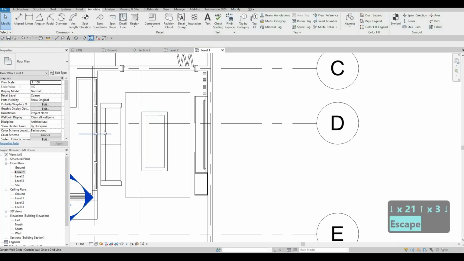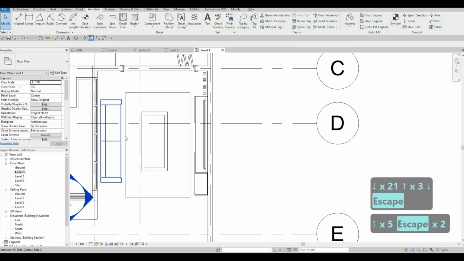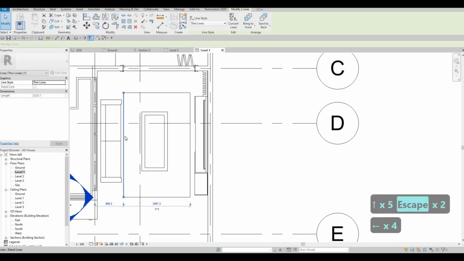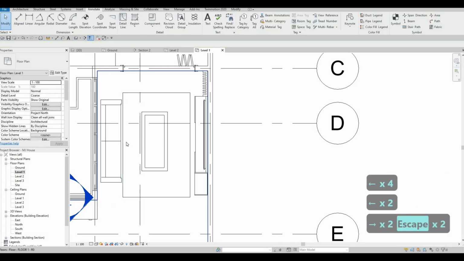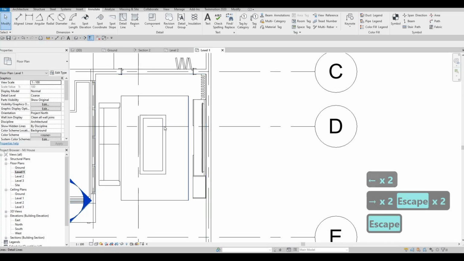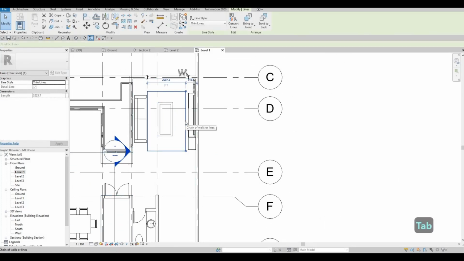And that looks really good. And then we could just move this one a little bit to the top.